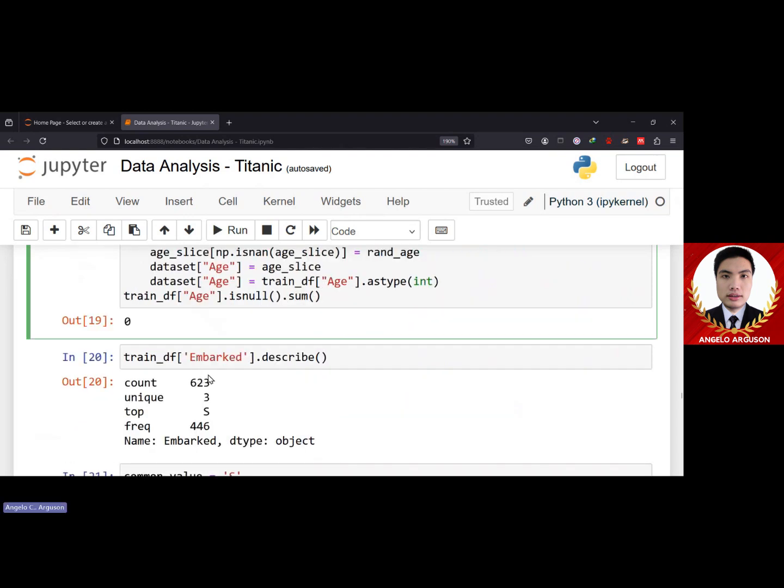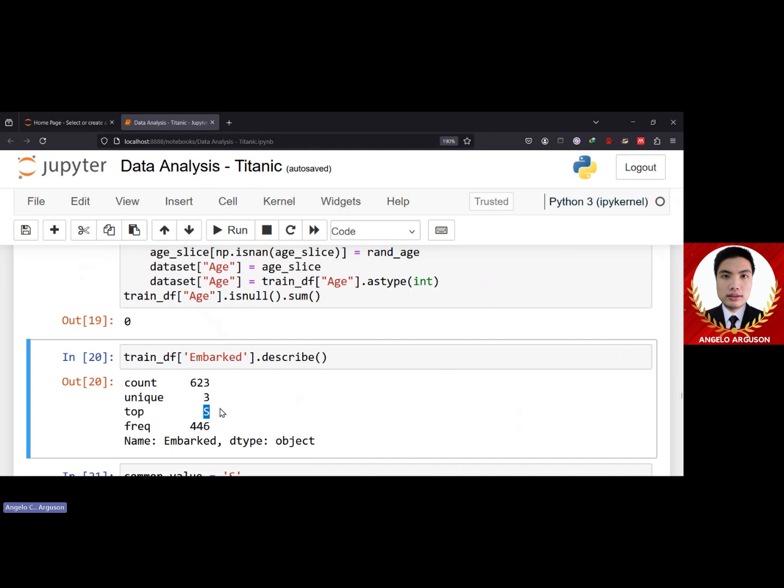Then next, under the embarked, we only have one value that is missing, and we're going to supply it with the most commonly used value. In this case, we have the letter S, Southampton. Most of the passengers were able to embark from Southampton.